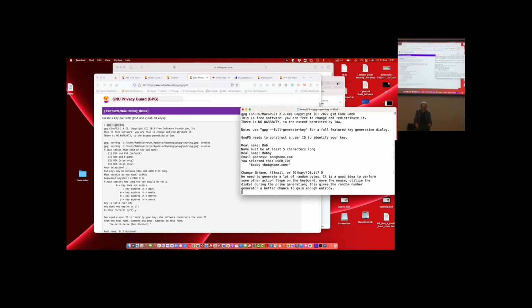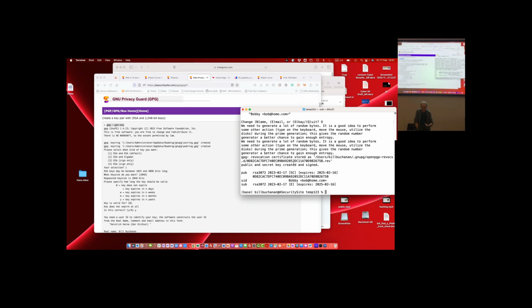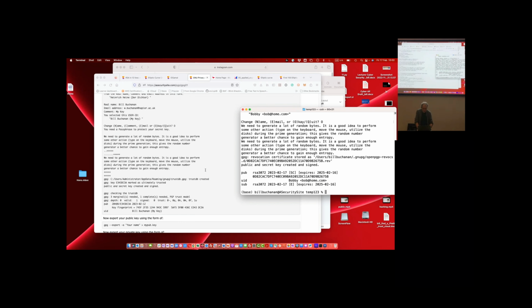Change the name or okay. That's fine. And we'll give it a passphrase, nice and secure. Okay, you've entered an insecure passphrase. Yeah, I kind of know that. So I'll just take that one on. Fine. Creates a bit of entropy. It creates entropy, some randomization, usually from the operating system, and it will create the key pair for me here. So we can see here, I now have a new key pair that we can actually look at.